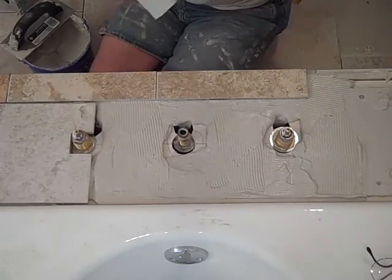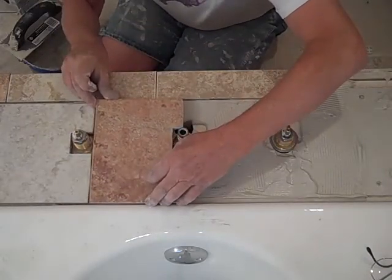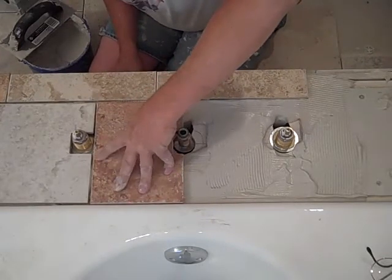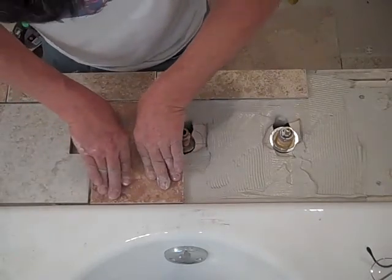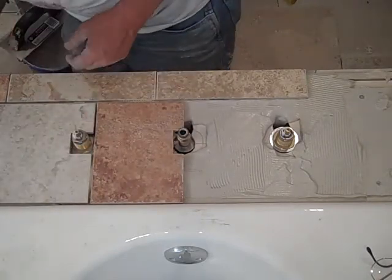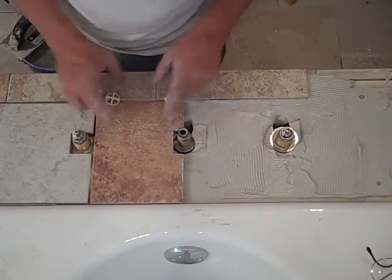It's almost impossible to drill a round hole into tile. It can be done, but it's just a no fun task. So instead of using a whole full tile here that would have gone way past my faucet, I've just split the tile in half. That way I can easily cut out the area that is required for the faucet.